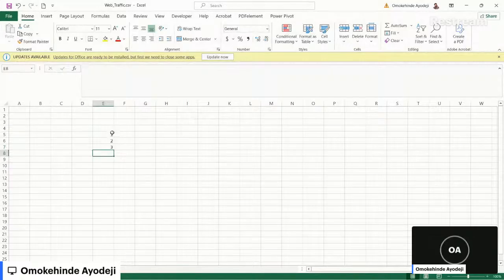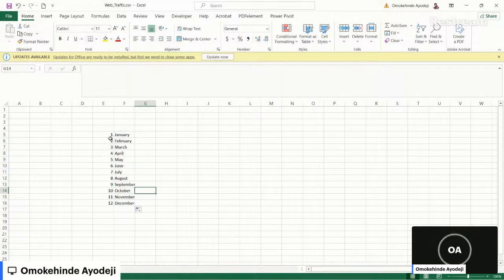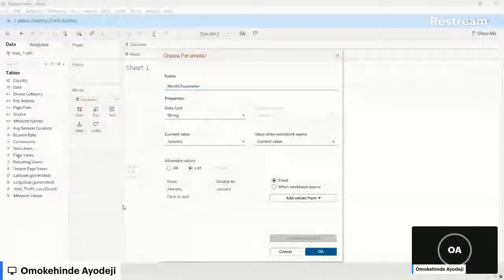1, 2, 3. Okay, then I can hold this down, of course, basic Excel, stop at 12. Then I can come here to do the same thing for January, February. Okay, then I can hold the two and drag down, so I have December. I'm going to copy these two guys this way, Control C. Then I'm going to come back here.